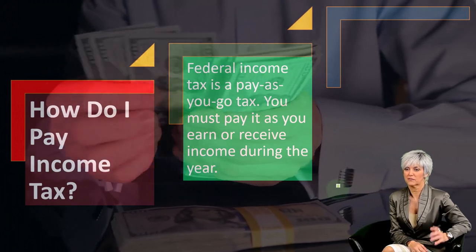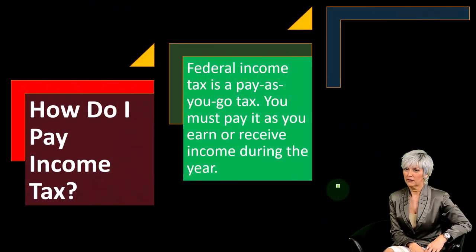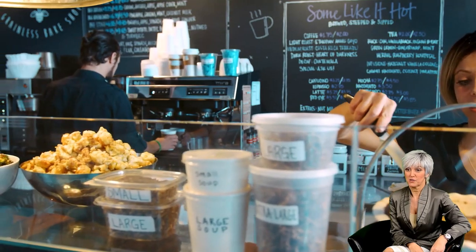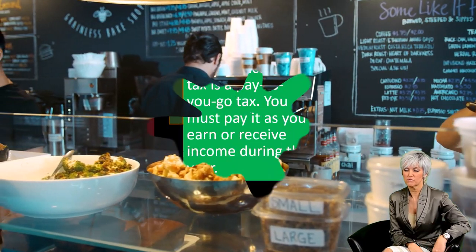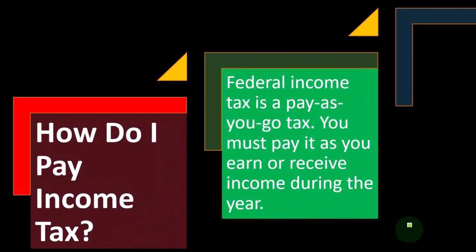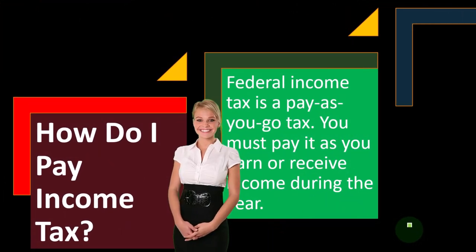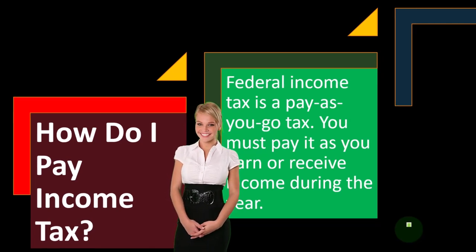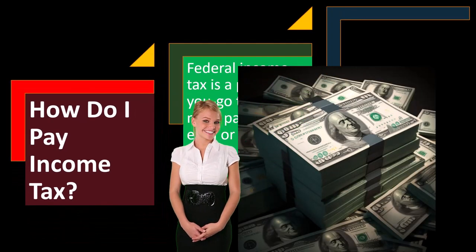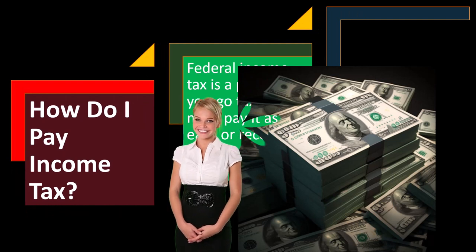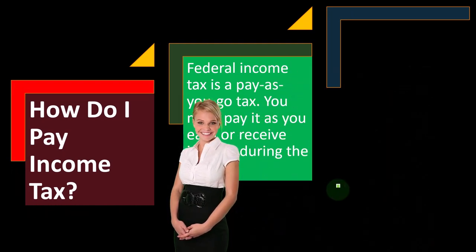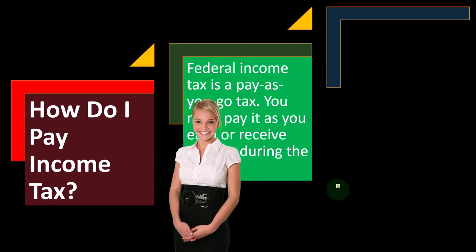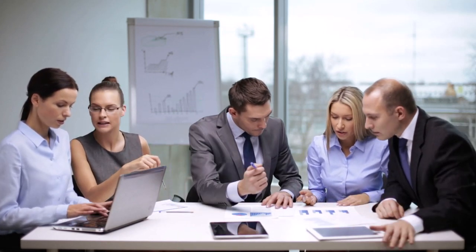How do I pay income tax? We're thinking about this question from the perspective of a small business owner — one that reports on a Schedule C. Federal income tax is a pay-as-you-go tax; you must pay it as you earn or receive income during the year. Although most people have heard this, I don't think this concept really sinks in for many people, and when they move from a W-2 employee situation to their own business, they are often shocked in my experience.